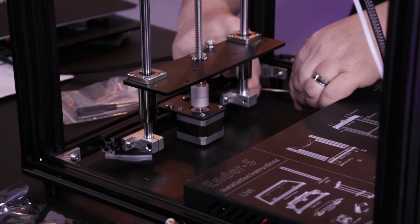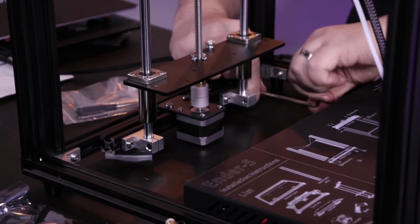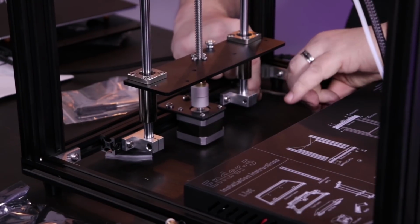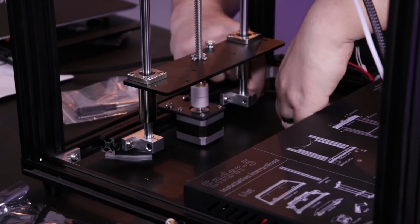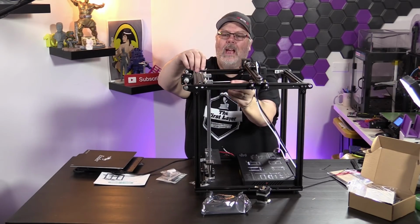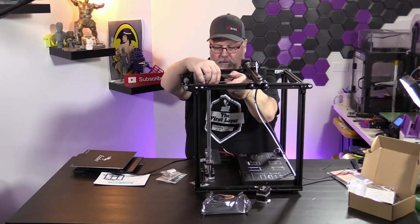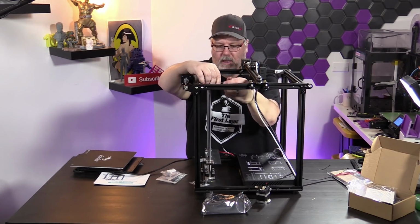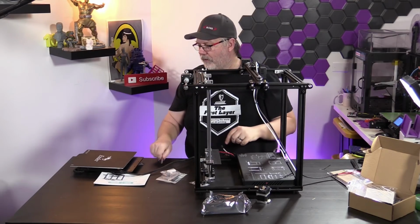So I'm just going to go around and tighten all 4 of these. There's 2 on the bottom and 2 on the top. If this was machined properly, it should align it perfectly for each axis. And then we will start to put on the actual bed itself. Now, the bed itself is fairly easy to put on. There's 6 screws that have already been pre-tapped, and they are on this area right here.